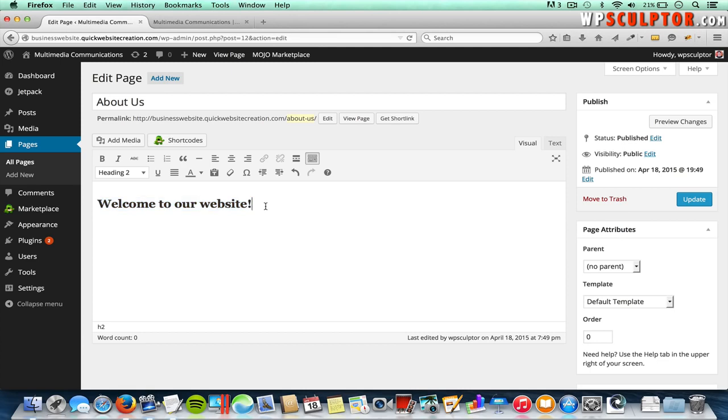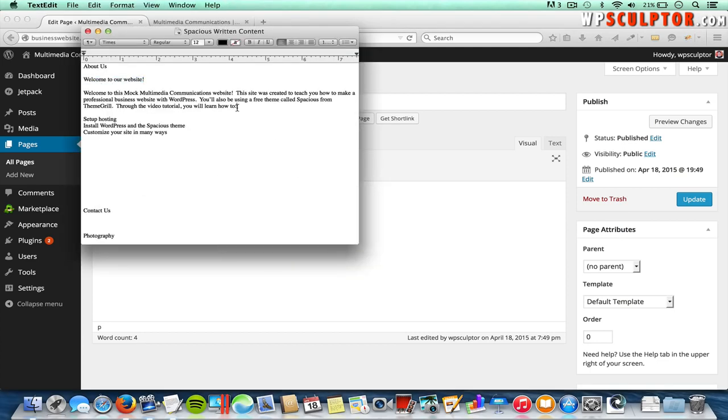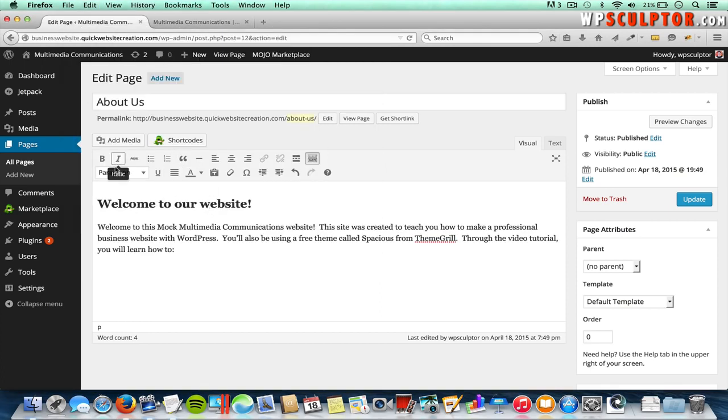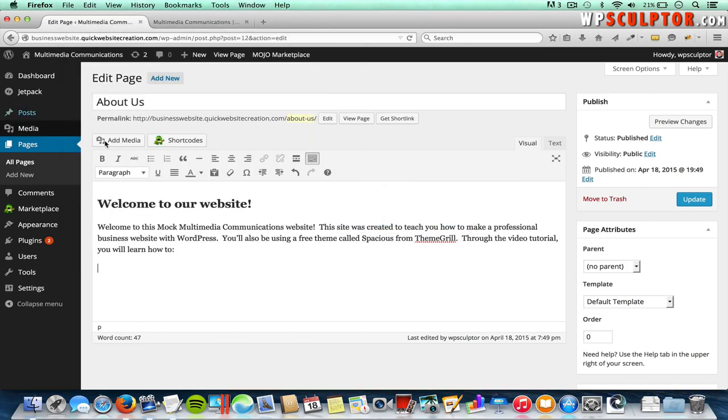Alright, and then I'll click there and press enter on my keypad, and I'm going to go back and copy this paragraph, and I'll paste that in, and I will definitely leave that as a paragraph. And then let's say I wanted to add a bullet list beneath this. I'll press enter, and I'll paste in these bullet list items one at a time here.